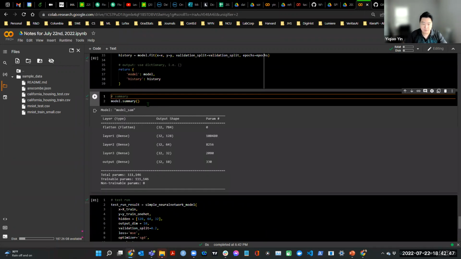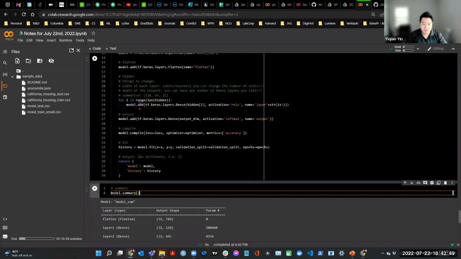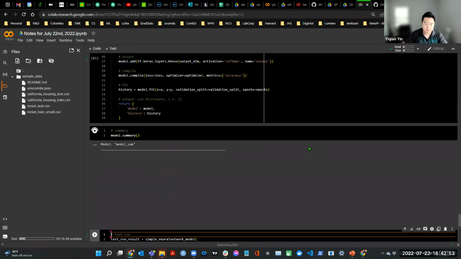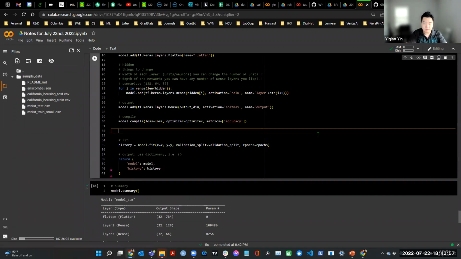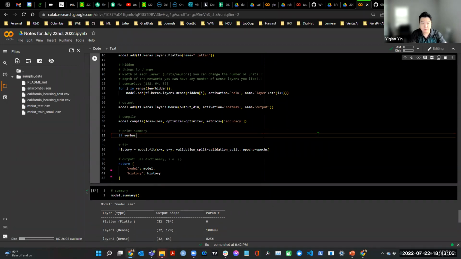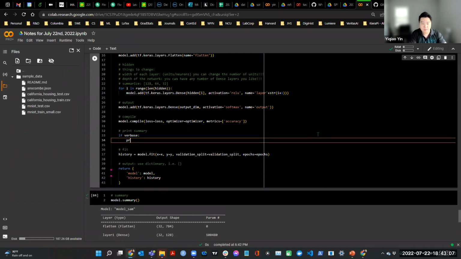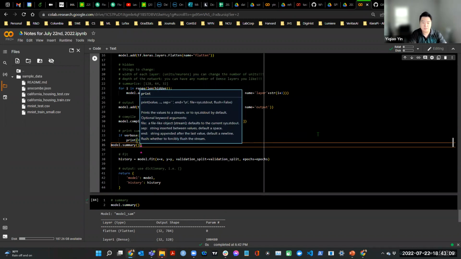So we don't have to run that. Oh, by the way, let me just throw that in there. You can also do a print summary, and you can have a check mark. If verbose, you can say print this.